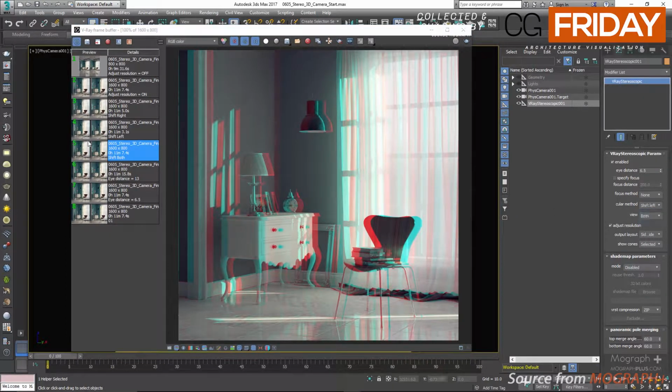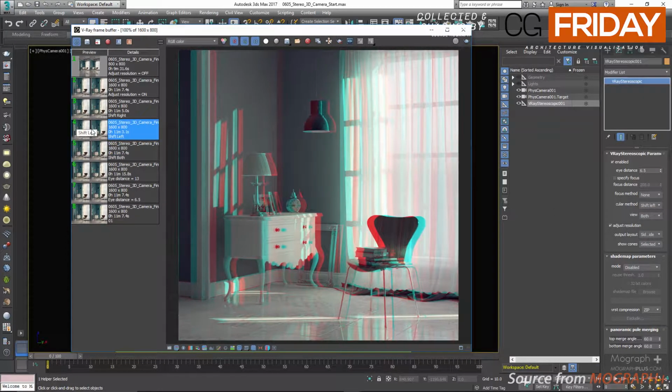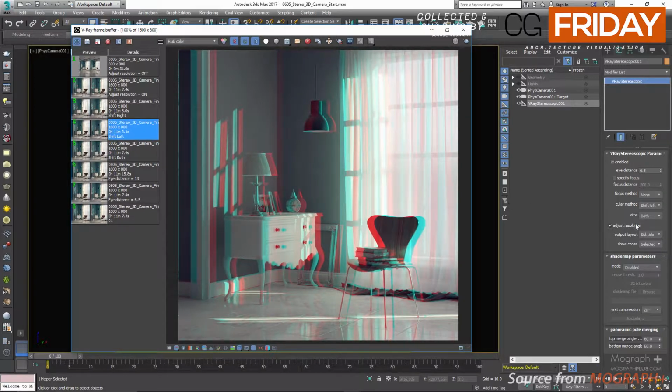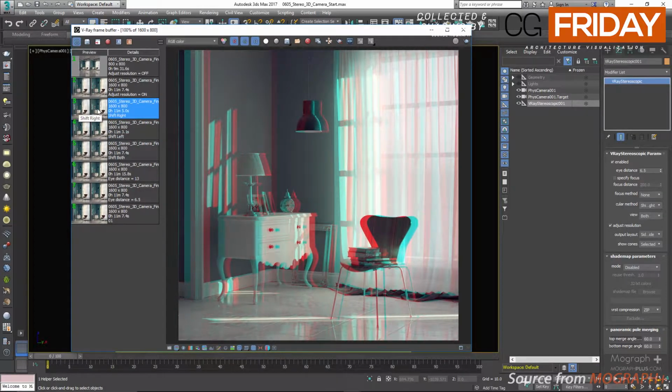In this mode, the virtual cameras are shifted to the left so that the right camera takes the position of the original camera. The left camera is shifted to the left at a distance equal to the eye distance. And shift right. In this mode, the virtual cameras are shifted to the right so that the left camera takes the position of the original camera. The right camera is shifted to the right at a distance equal to the eye distance. For now, let's use shift both.